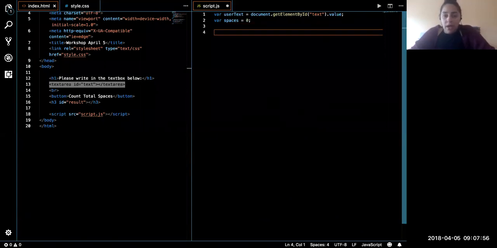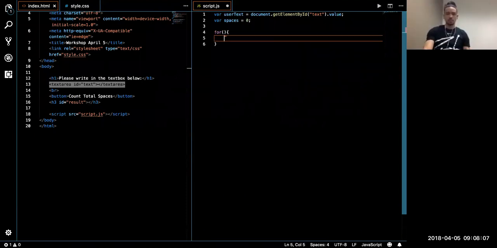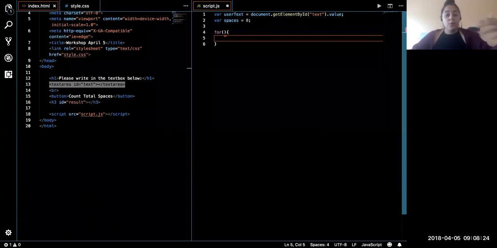So now we're going to go ahead and create this for loop. And what is this loop looping through exactly? Whatever text is in the text field. Right, so it's the text, but more specifically, we're going to loop through every single character in that text. So if I said hello, I'm going to look at the H, the E, the L, the O. So we're looking at every single character. And you can kind of think of it as an array. An array has all of its different elements, right? So we can treat this string as if it was an array of characters. That's how you can think of it when you're looping through it.